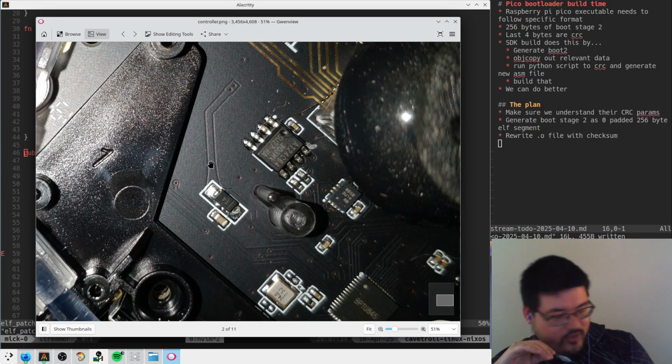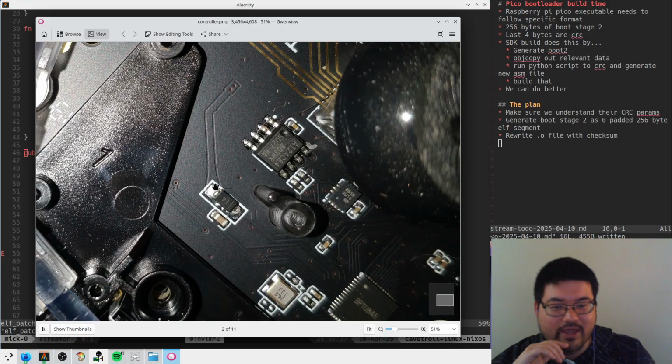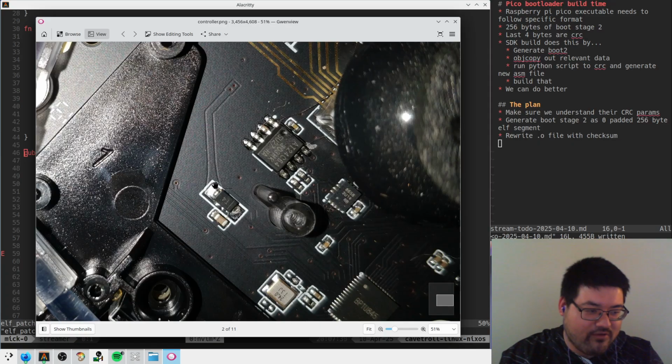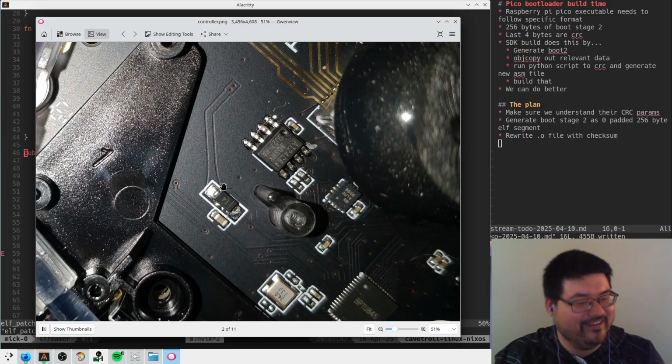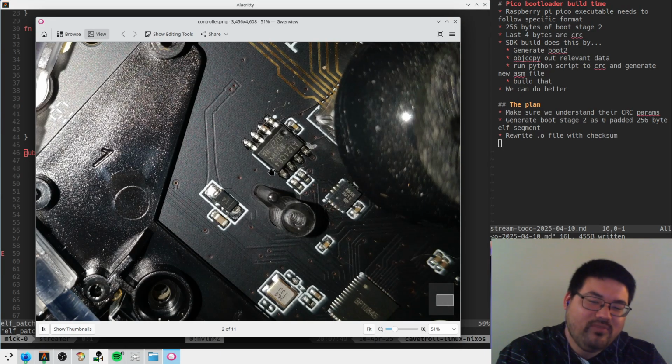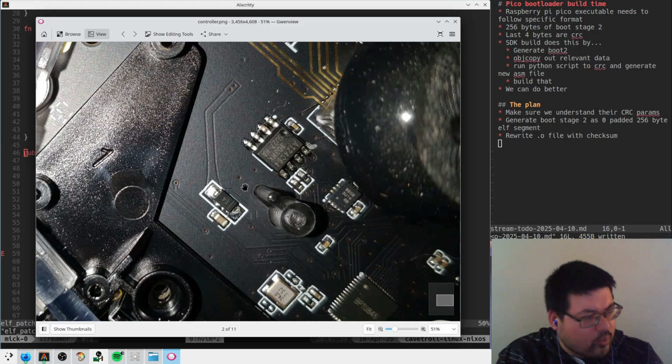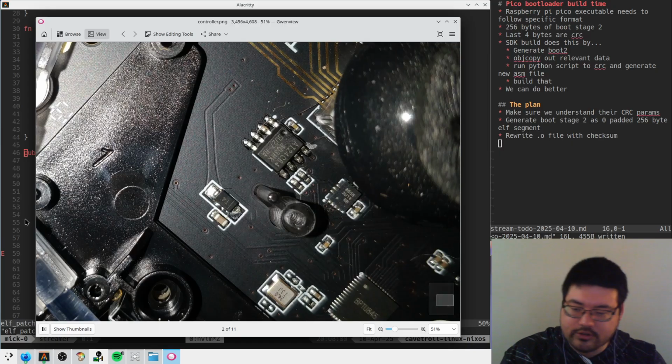But around here, we don't do that because we want to understand how everything works at a really low level. What's the end goal again? I forgot. We want to reverse engineer the firmware on this thing so that we can remap the paddles to their own keys. And so we are trying to basically re-implement the Raspberry Pi Pico SDK. And today's topic is trying to get the bootloaders to work.